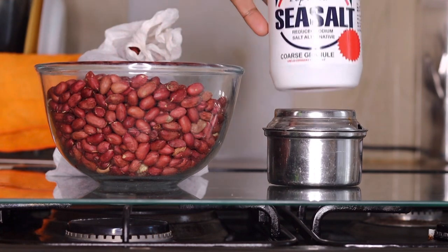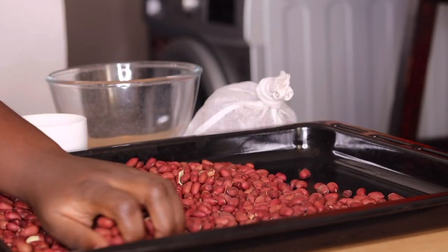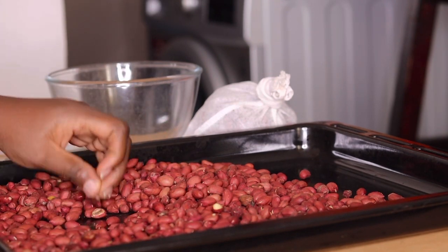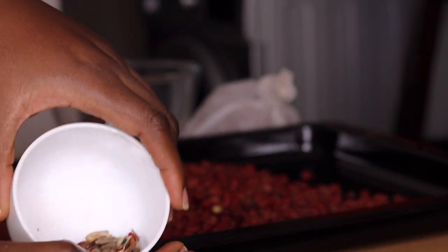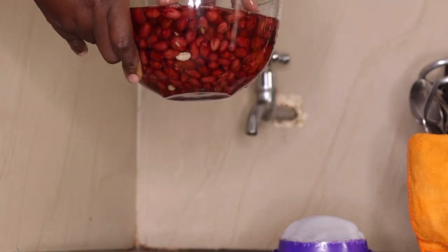We're gonna be making peanut butter: sea salt and oil of your choice, and raw peanuts. First thing, we're going to go through our peanuts and sort them out. You can see there was dirt in them. Then we are going to clean them several times. I think I have about, I don't know, like 4 cups.